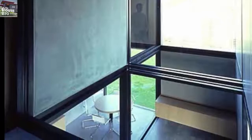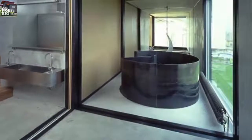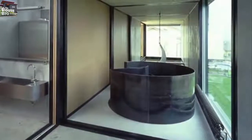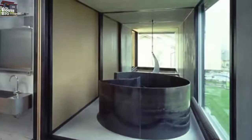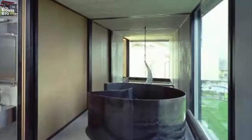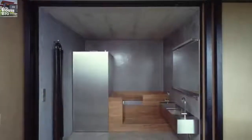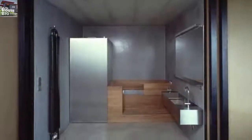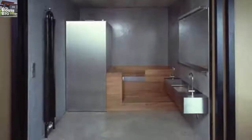Light moves effortlessly through the house, even penetrating from one floor of the building to the next. I have to guess at some of the room functions — I'm not positive what that is, possibly a tub? I find this room a bit mysterious as well. It looks like a bathroom, but I am not sure what the large rectangular structure on the left would be — a shower? One gets a strong sense of the abstract wandering around this house. Here you can glimpse a child's playroom. What kid wouldn't be thrilled to live in such a cool and unique house?